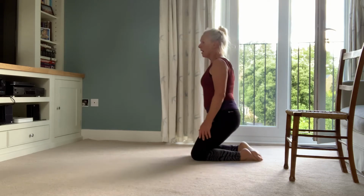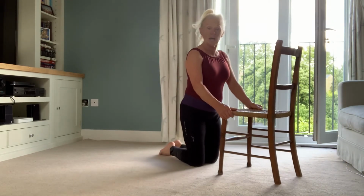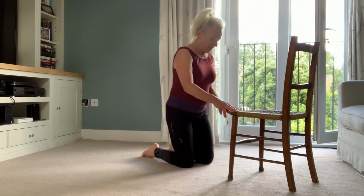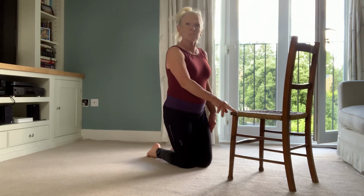Okay, let's come up now. We're going to use the chair. We want to do a jazz stretch using a chair. Chair's very useful, not to sit on. Chairs are wonderful to practice on. So we want to open the hip. So you're kneeling quite close to the chair. I know this is quite demanding.